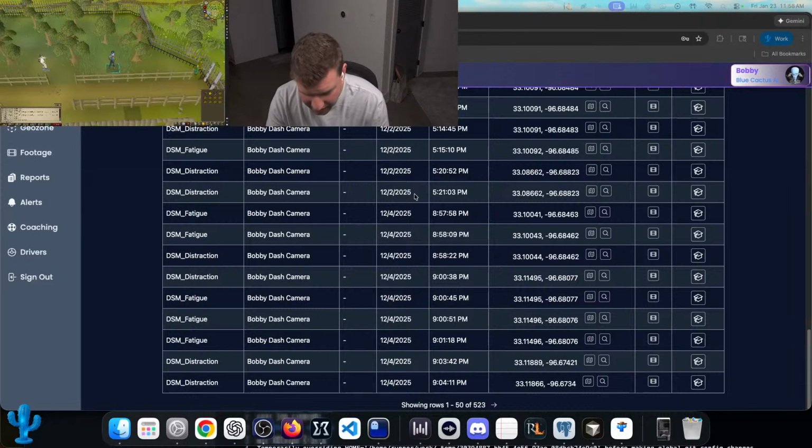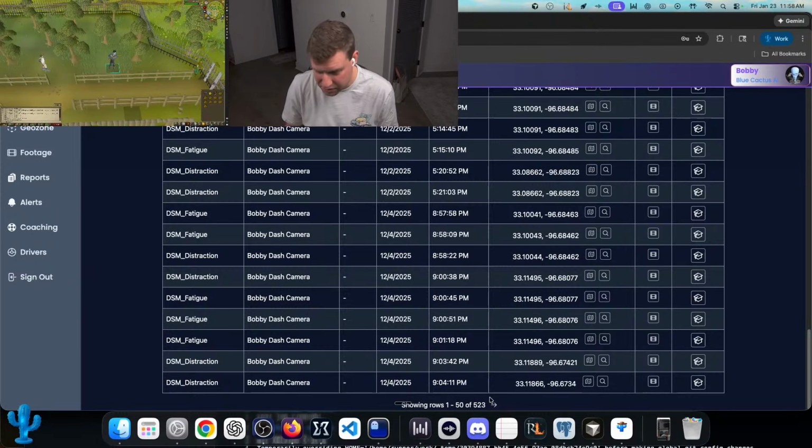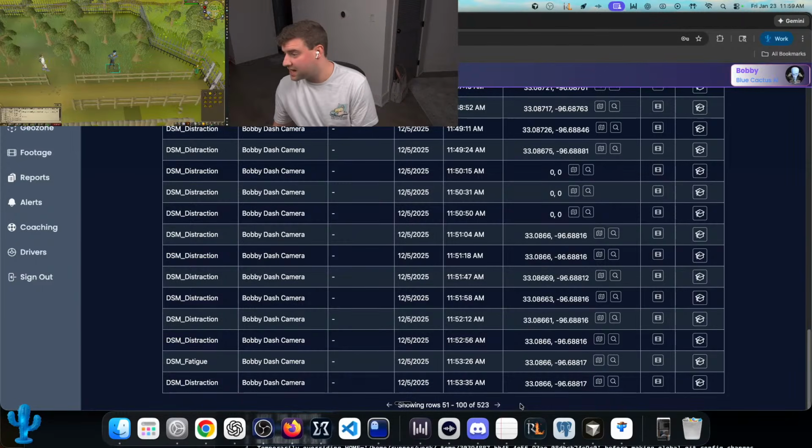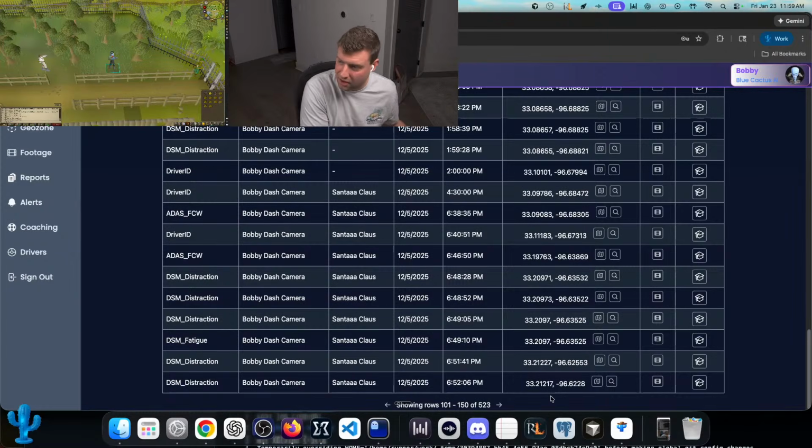So anyway, here's pagination. We don't want the back end to execute or pull all 523 records. We only need to grab 50 records at a time and only return 50 records to the front end at a time. Then when I click this arrow, we should make another call to the back end to go grab the next 50, right? Then I press the arrow again, and we make another call to the back end to grab the next 50, right? And this is to prevent a ton of latency.